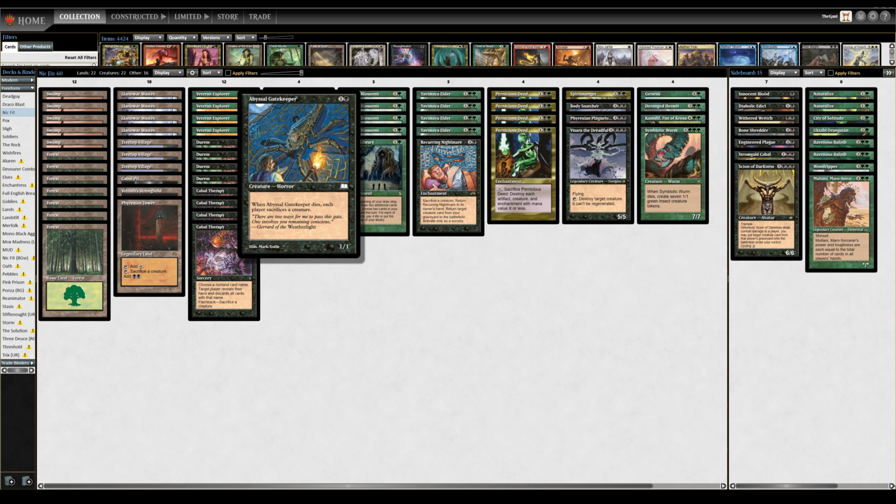Abyssal Gatekeeper is not a card I've seen in any other list. It's a card I found with a keyword search when I was trying to kind of get my head around the concept of Nykthos. It's a 1-1 for 2. When it dies, each player sacrifices a creature. So of course, if they have an empty board and they kill Gatekeeper and you have another creature you've got to sack, that's the very bad downside of it, in addition to it just being a 1-1 for 2. Not very great at pressuring.